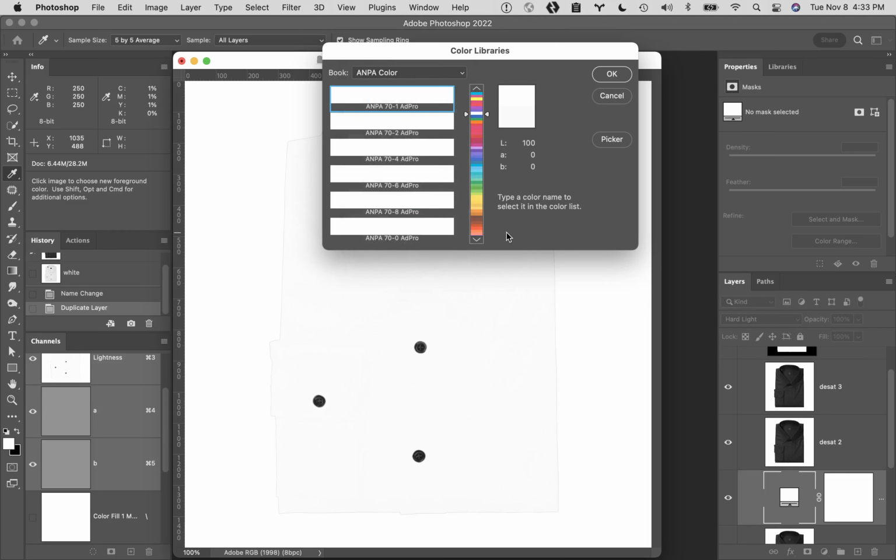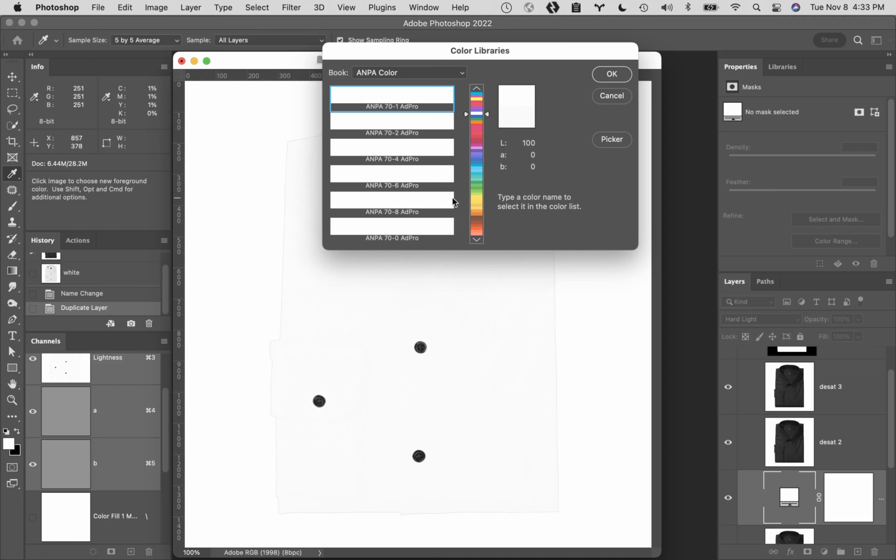These two are different colors, even though the numbers will be the same. So you need to know when they give you a color, is this a coated color or is this an uncoated color? Usually they will give it to you in the name of the color. So they will give you a U289. That stands for uncoated 289. And I get this from art directors all the time. It's a C386. That's the color that shirt's supposed to be, or that's the color that rug is supposed to be, or that chair is supposed to be, or that car is supposed to be. So you need to know which one it is.